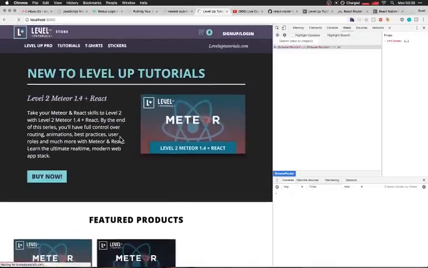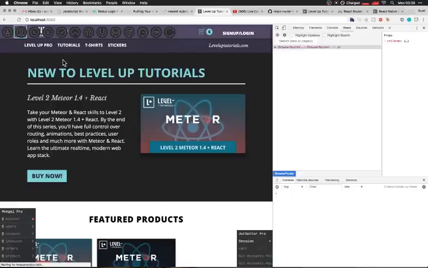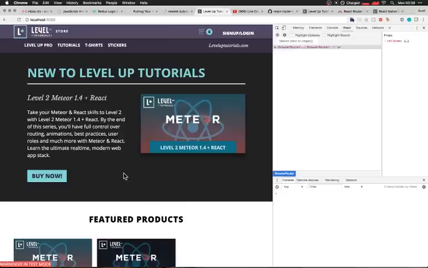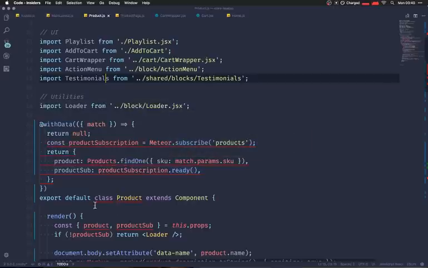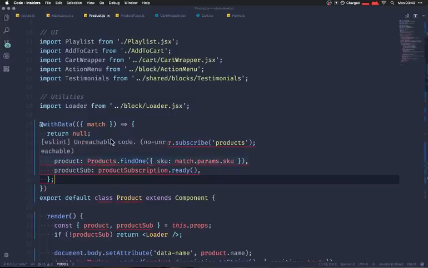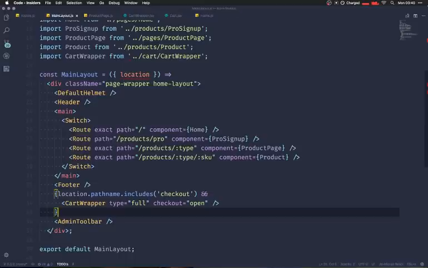But obviously the process of this is to use React Router, not to fiddle around with Meteor data stuff. Get rid of that return null because it's stupid.